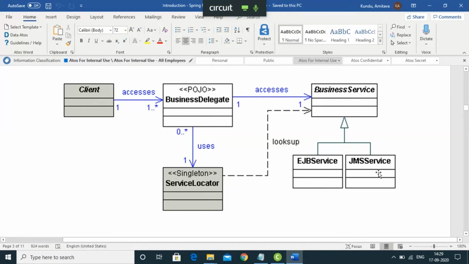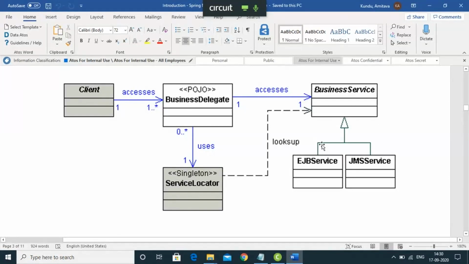Because in an enterprise level application, a huge number of users interact, sending a huge number of requests. In that case, this business delegate design pattern is much more specific, used to decouple the presentation and business tier. It provides access to business service methods, and the advantage is that it hides the implementation details of these business services.